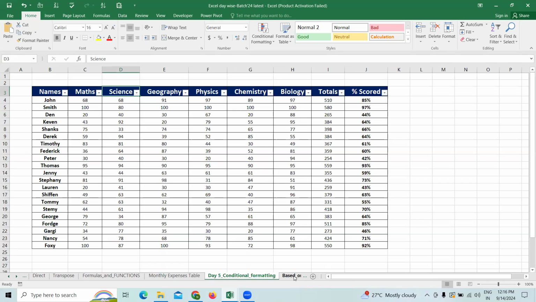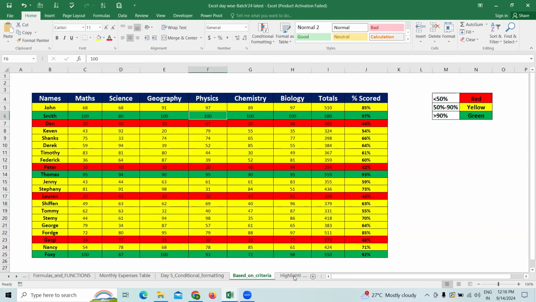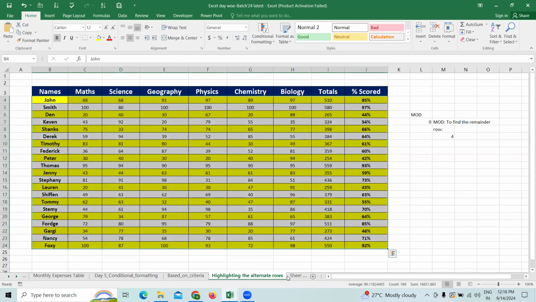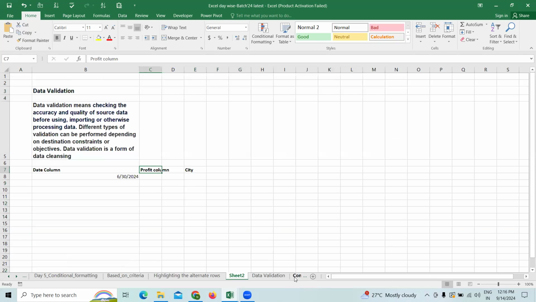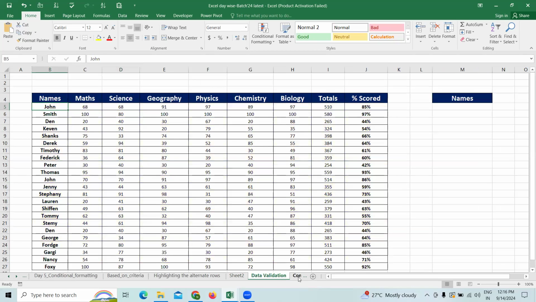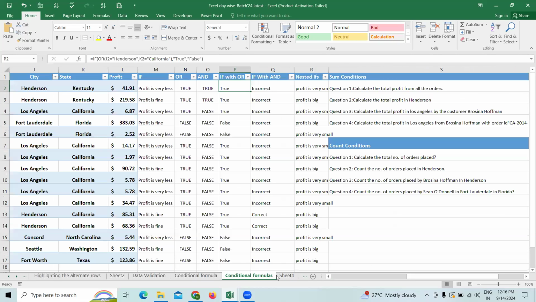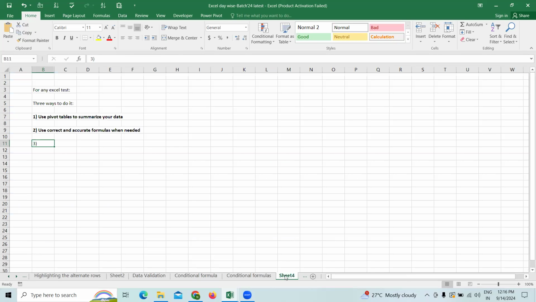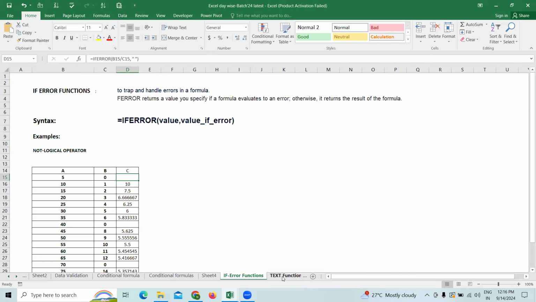And this is not only one example; there would be multiple examples that would be criteria-based questions which are asked in the interview. So from every aspect, I have created this content and I would be sharing with you throughout the course. And there would be data validation, conditional formulas, again connected with the real-time database, real data. Then we have IFERROR formulas and IFERROR questions.